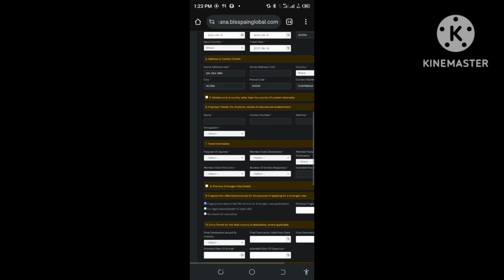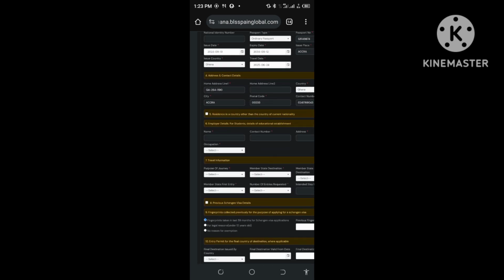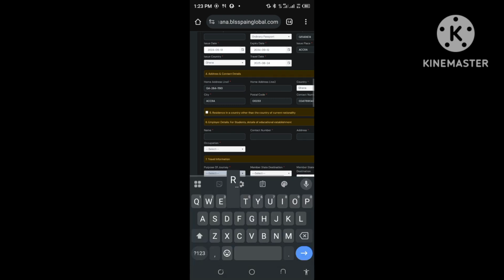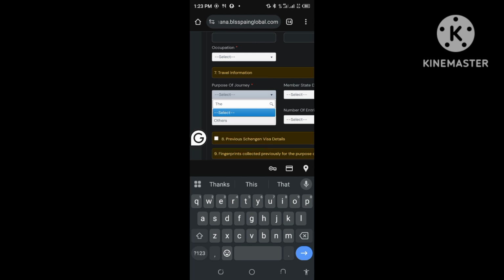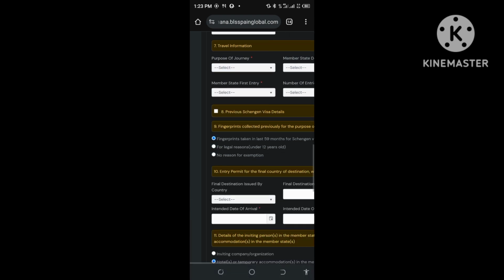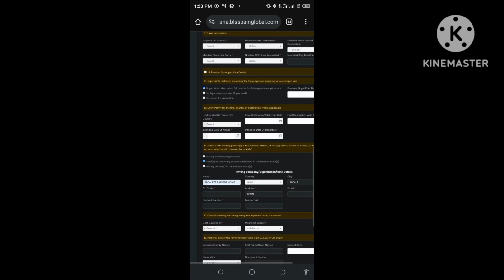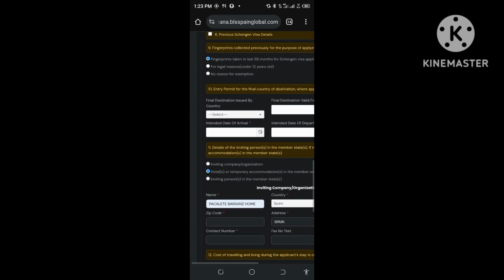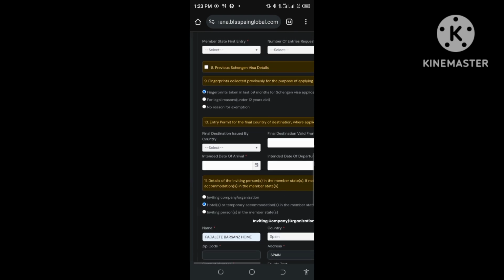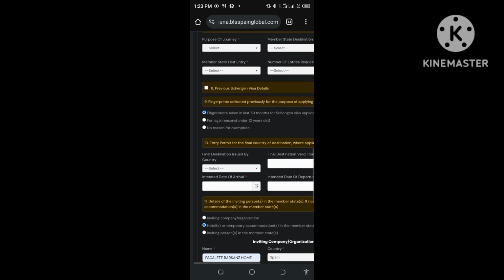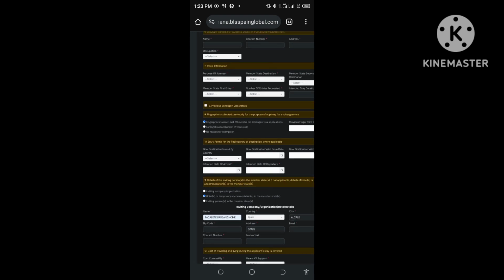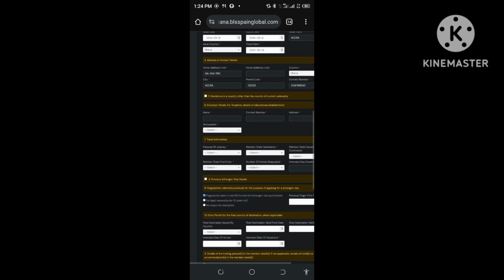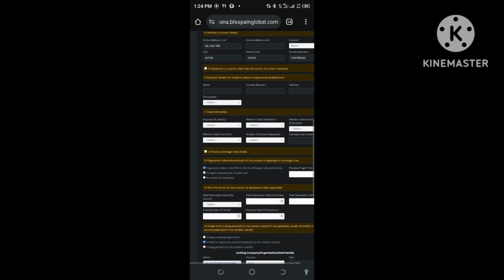And one thing is, you have to make sure that you have your passport picture size on your phone, right? A passport picture with, if I can remember, 1 something kilobyte, a normal passport picture size. We need to upload that to the portal for identification. These fraudsters are spoiling the system, so they say the passport picture is for identification purposes. Is that okay? And also make sure that you have a strong internet connection. Other than that, you can't book it. I'm telling you the fact, you can't book it.